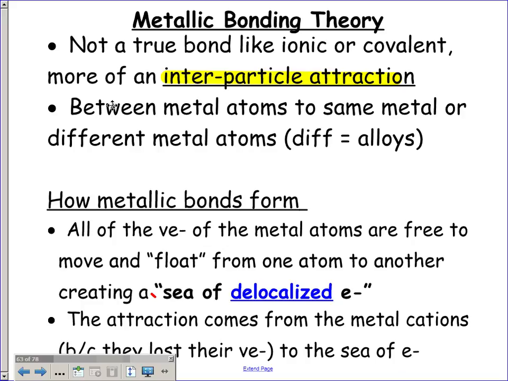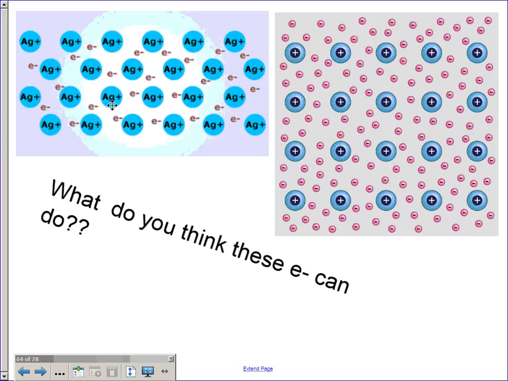Then we get this crazy metallic bonding situation where it's not just one cation or one metal. A bunch of them come together. They all dump their valence electrons in this big pool, this big vat. As they float around each other, there's a lot of attractions that can occur in the sea of delocalized electrons, meaning electrons are not in one place. If you need to diagram it for yourself, draw a blob.